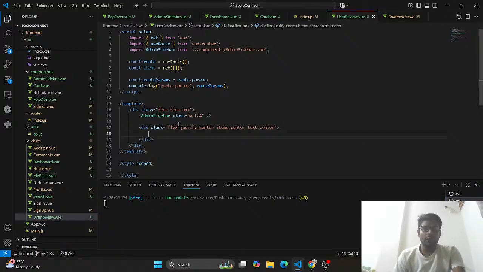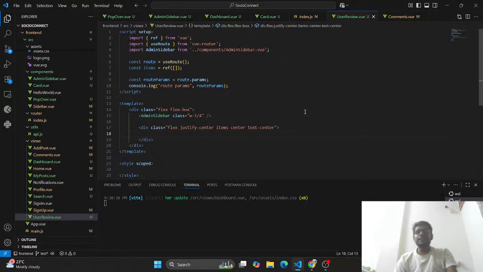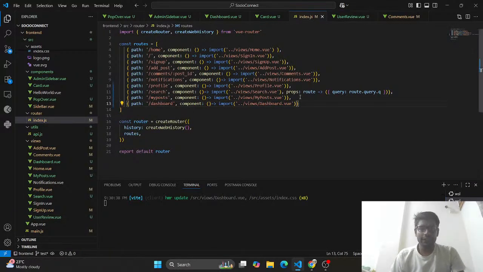So here what we want, and all of these things should be visible, so it requires routing.